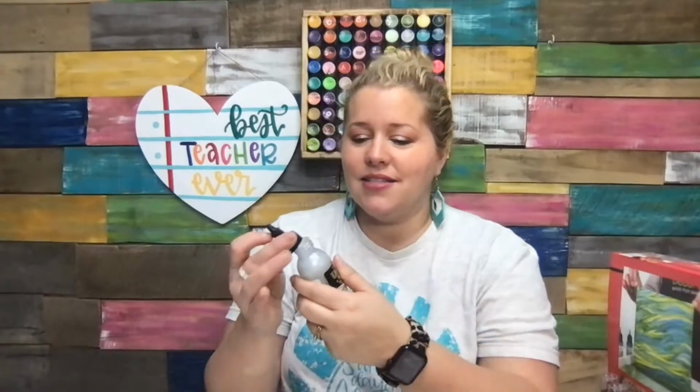That actually smells really nice. It's lemongrass scented. Some of the other ones have different scents, but this is lemongrass. I told him I wanted the clear, sparkly one because I'm thinking, when you paint on a door hanger and you just want to add a little glitter, this would be great to add on top of any color of paint because it's just clear sparkles.